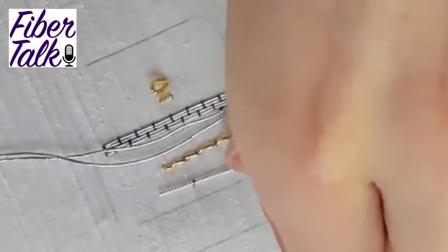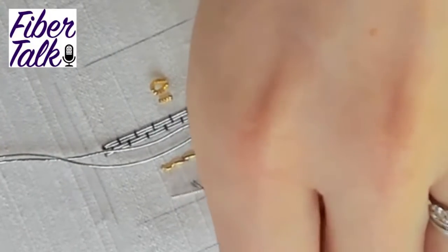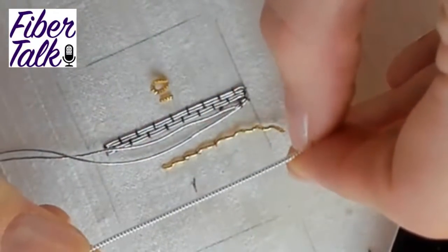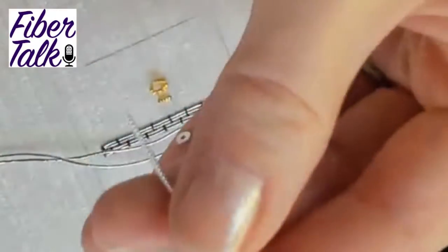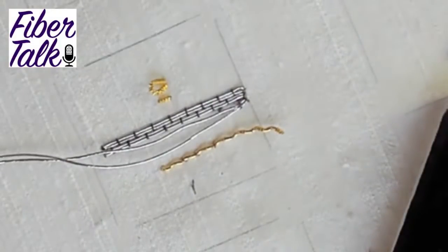Ooh, mine's not cooperating. So if it can't go in, it means that you haven't opened up the pearl quite enough. So I'm just going to open it up a little bit more. Trim off that knotty end. Okay, I'm going to try that again.